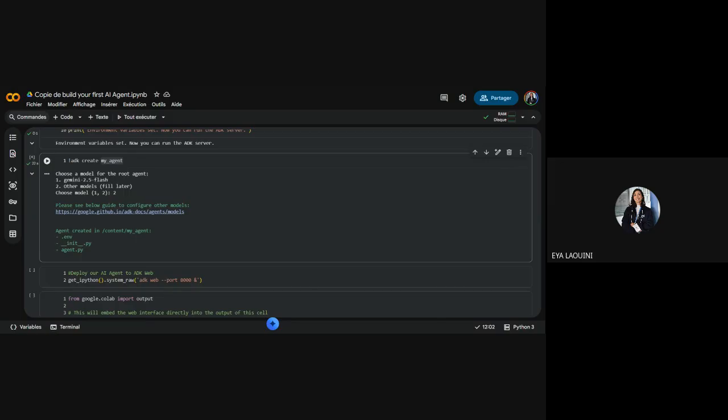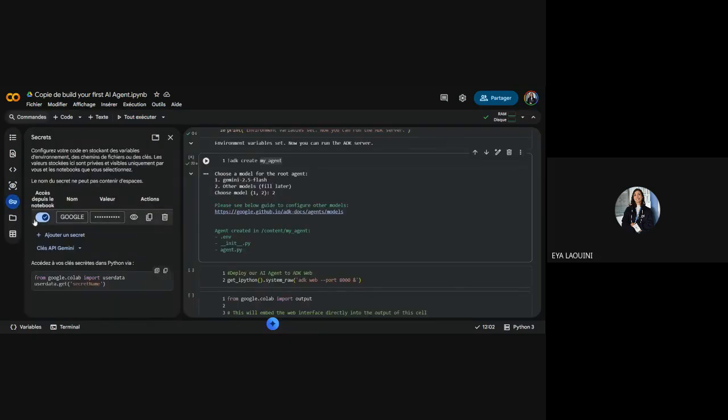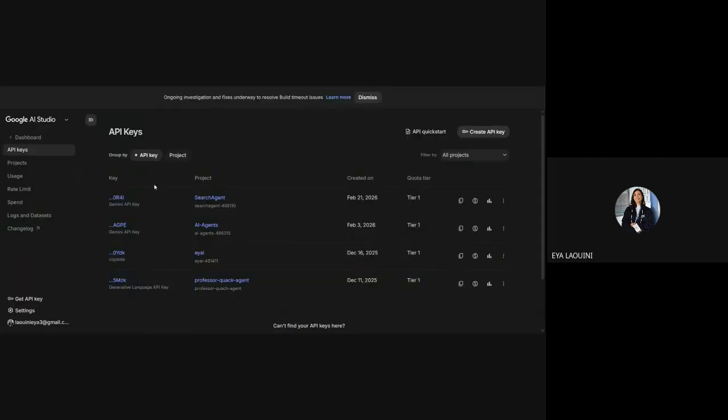So the API we set is the Gemini API. Here, just input the key. We copy and paste the API key from Google AI Studio.